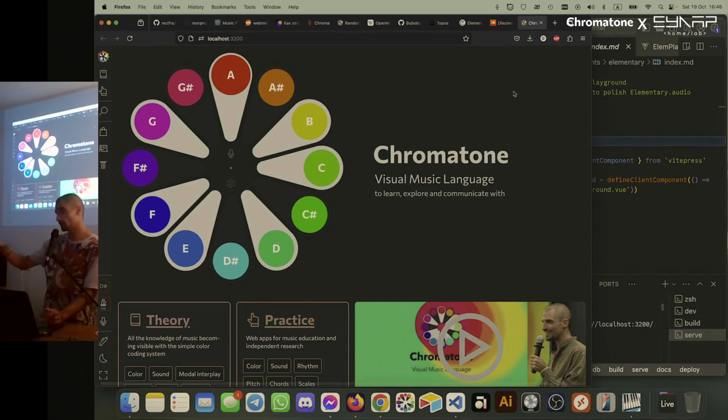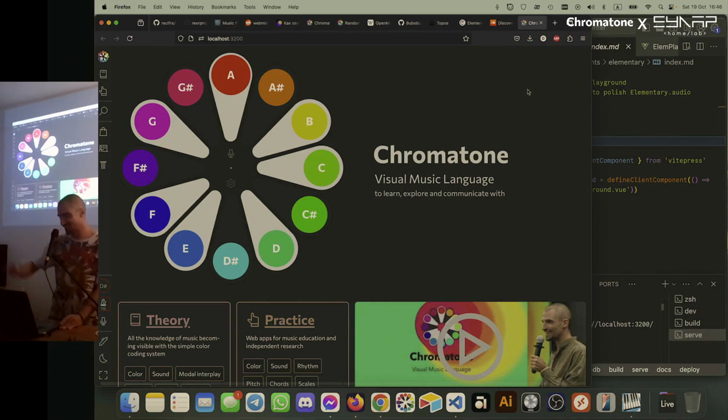And the only problem is MIDI support in this application. I still didn't figure it out. But even without MIDI, it can take the audio and you can play with it. But this is totally on port 3200 and it's built and it's completely static. So yeah, you can go offline with it. And you can fork the repo. So anyone can have it on a computer without internet.